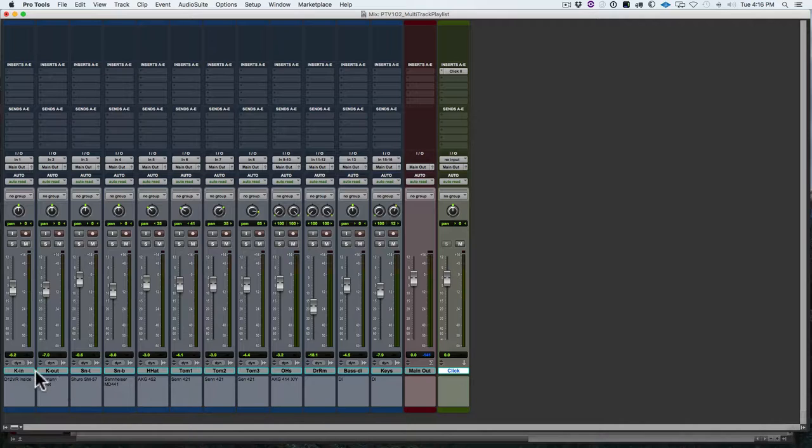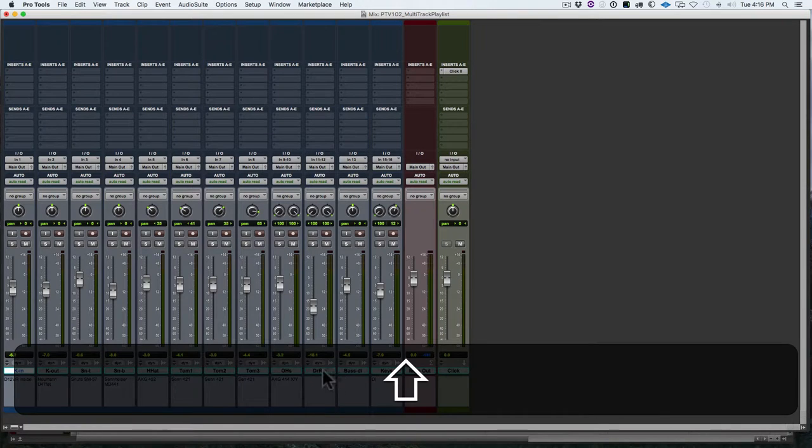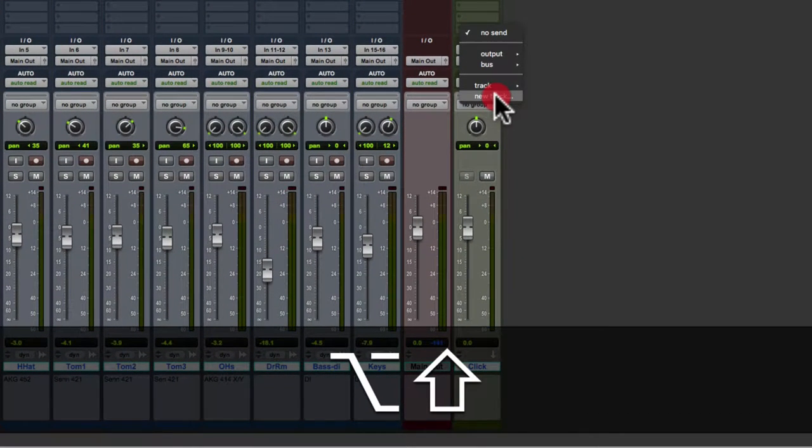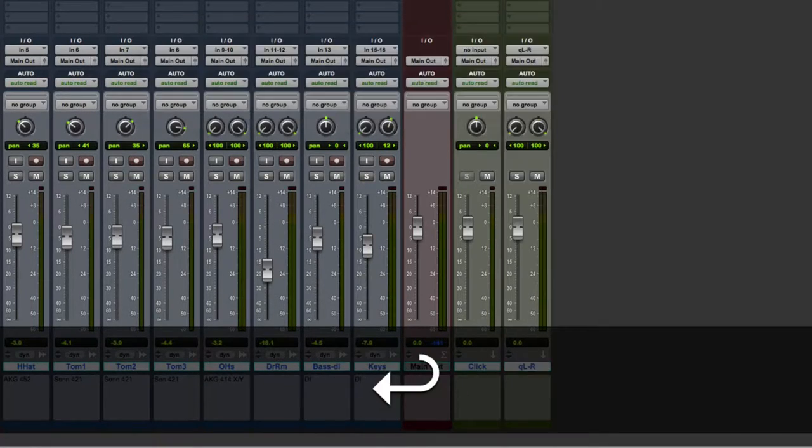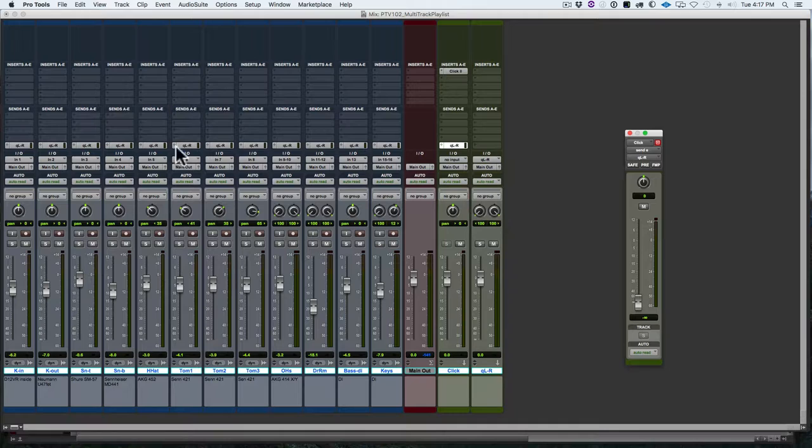So we're going to select all of the tracks in our session that we want to go to the headphone. So I'm going to select all tracks, and then I'll reroute certain things to the more me's. So let's go to that send and say new track and create a stereo aux input, named it Q left right. So there we are. Okay, we'll pick out some things to go to more me's.